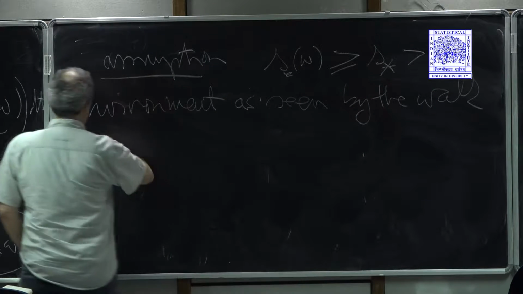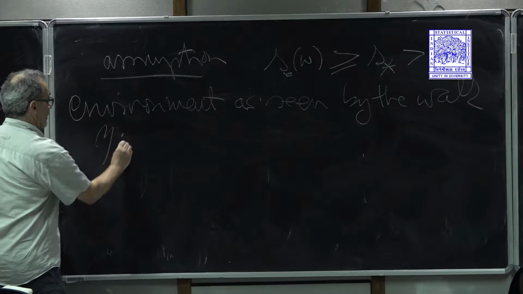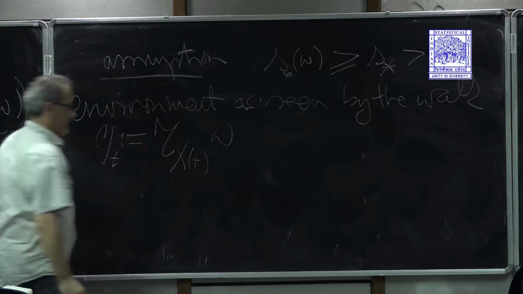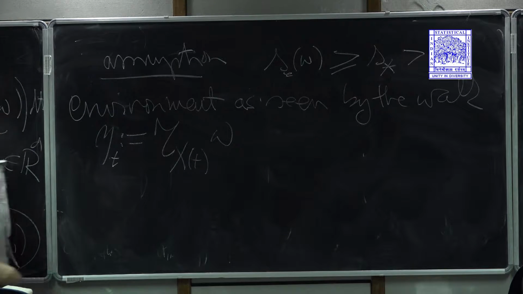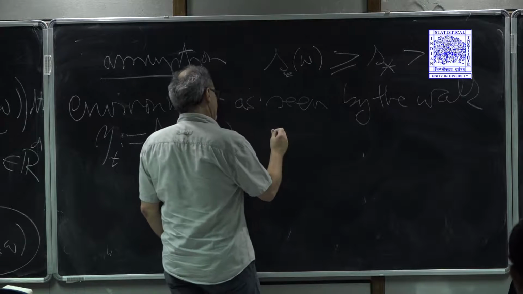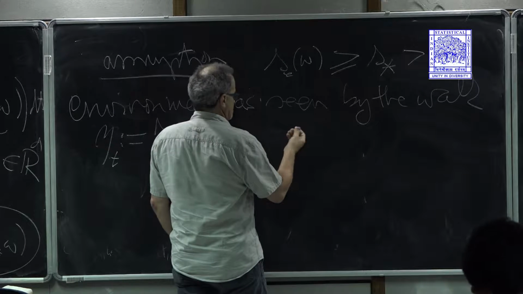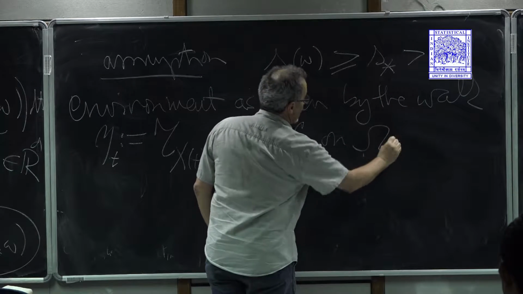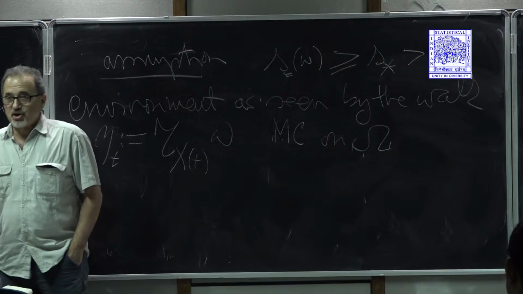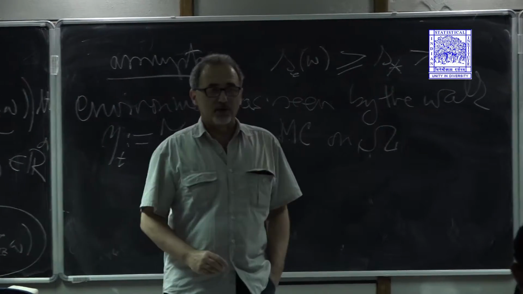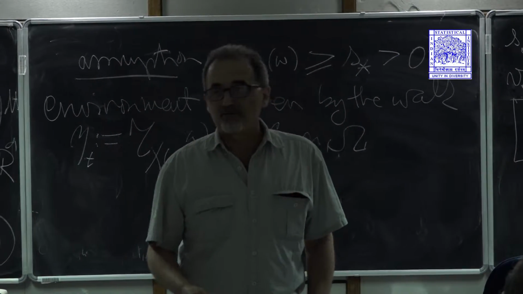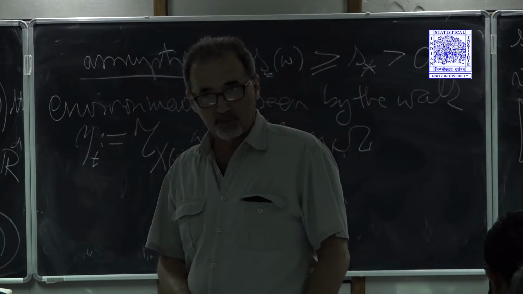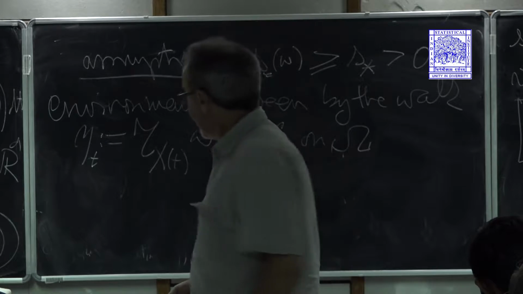Which means eta t be tau of x t omega. This is a Markov chain on omega. And since my jump rates are bounded above, this is a pure jump Markov chain on omega, and there is no difficulty in existence of this Markov chain, and trajectory-wise, good property. So no difficulty with the Markov chain, right?